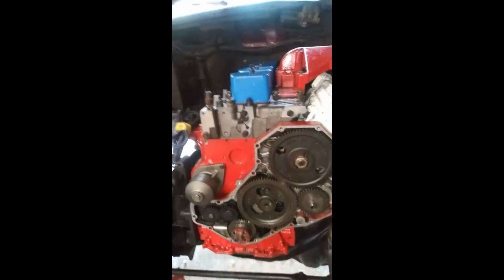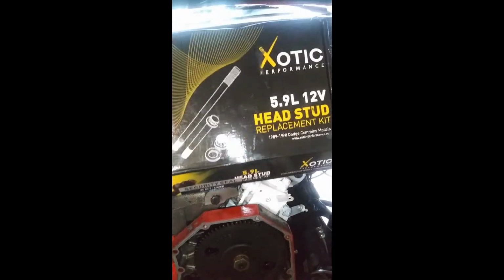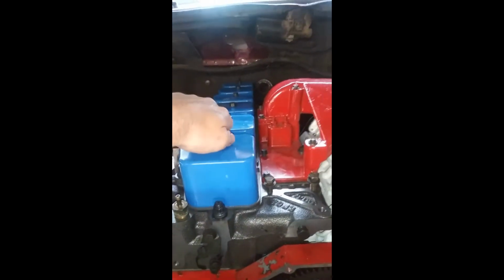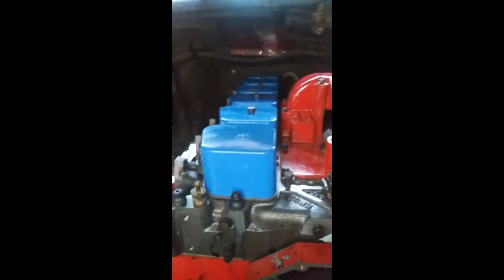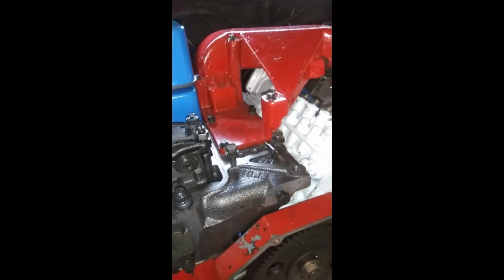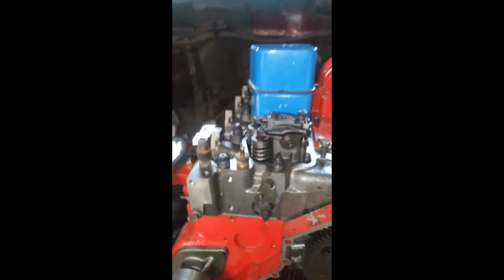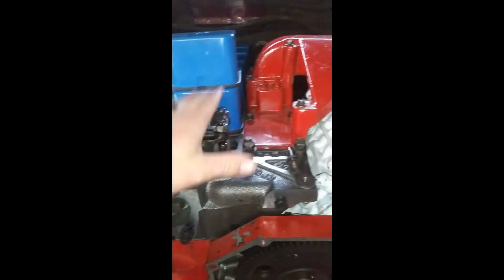For those of you that are going to rebuild one of these 12 valves, I would definitely recommend the Exotic Performance head stud replacement kit. They're about half the cost of ARP. If you're trying to do things on budget, that's going to help out a lot. Really great crew there. Only thing I kind of wish is their instructions were a little bit clearer. But then again, I don't think Cummins even has a clear torque pattern on their stuff.